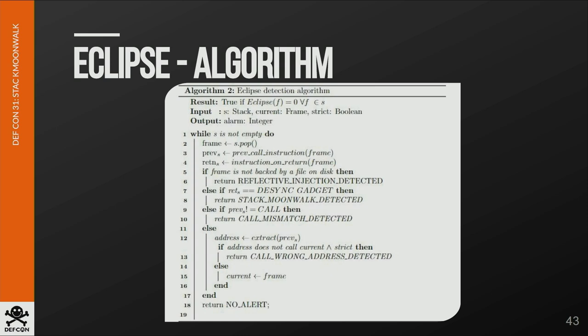Additionally, the call mismatch detected, as previously stated. MessageBoxA is going to make a very specific call to the next function. If we look at MessageBoxA, we look at the previous instruction, and it's not the right call to the next function, that's an IOC. And the wrong address detected as well. If the address is just not a call, if it's not correct, it has to be a call, and it has to be a call in the correct order. I actually think I mixed up the mismatch and the wrong address, but the idea is the same. In one, we're looking for a call that's not a call, or we're checking whether it's actually calling the next function, because that's what a call stack is supposed to do. This function calls that function, for investigation.